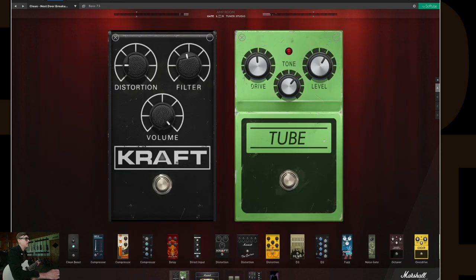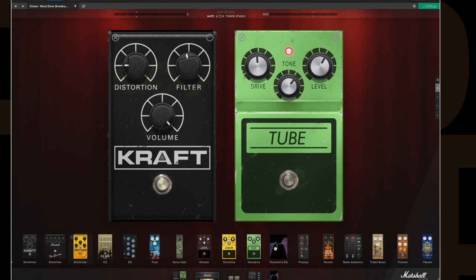We have pedal options. Here we can add a kind of a rat. We can add a tube screamer. And you can see there's a bunch of different options here. We got an auto wah, chorus, clean boost, a couple of different kinds of compressors, delay, a DI, distortion, EQ. Got some Boss classics here. Got a preamp, some reverb, the room ambience module, some treble boost, tremolo, all kinds of stuff. And it all sounds really, really good.